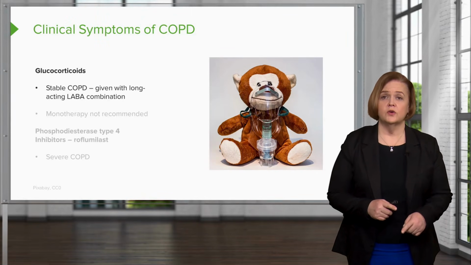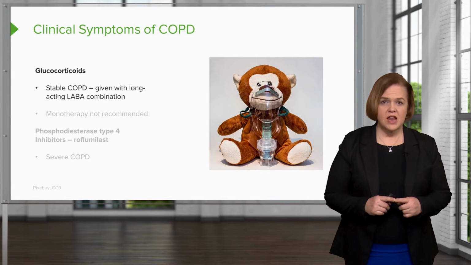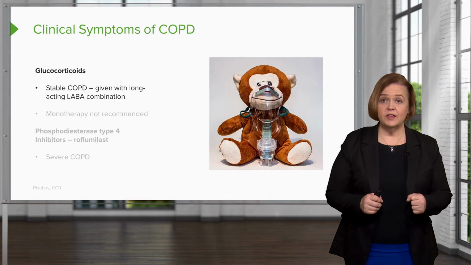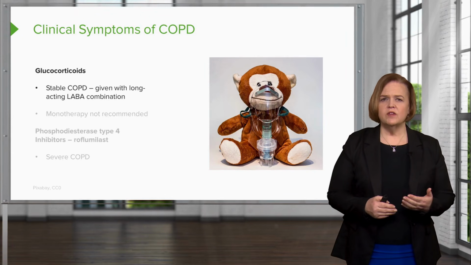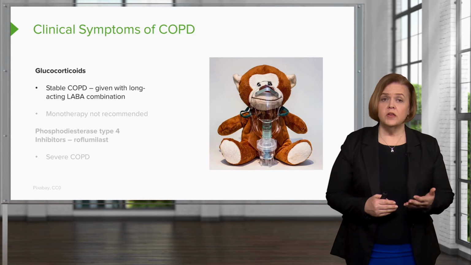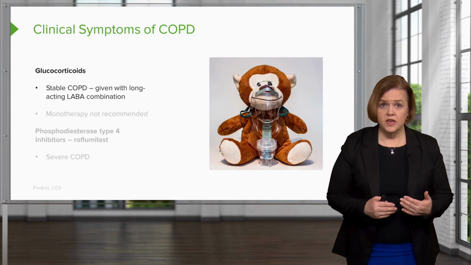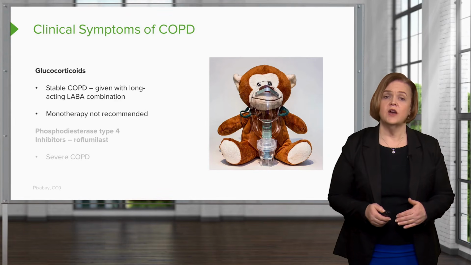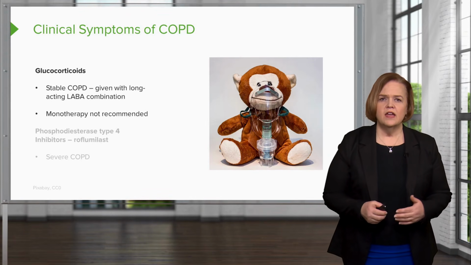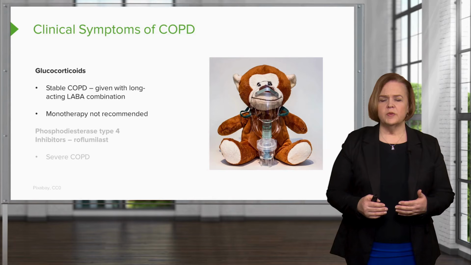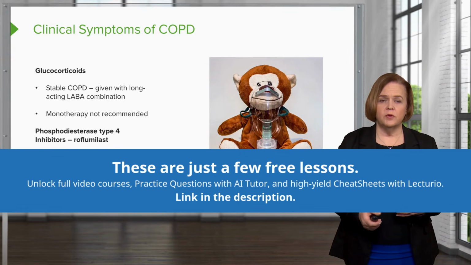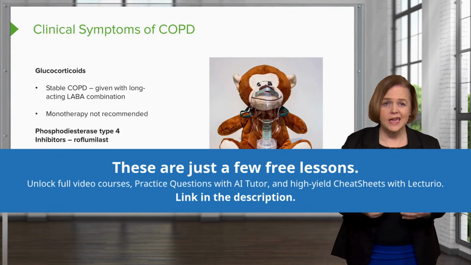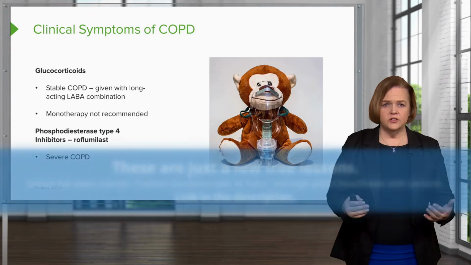Now let's look at the glucocorticoids. Remember, these are never a rescue medication for anyone in respiratory distress. But for stable COPD, we're going to have them routinely on probably a glucocorticoid and possibly with a long-acting beta-2 adrenergic agonist. Now, we don't do these in monotherapy. Mono means one. So you wouldn't be on just steroids by itself. Anyone with respiratory problems is also going to be on a medication that does bronchodilation.